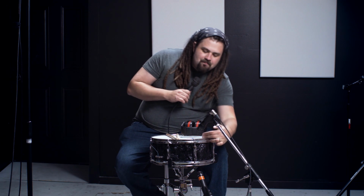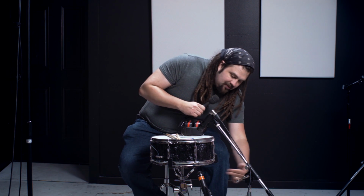So 2 fingers. That's the distance off the rim that I set the mic at. Piece of cake. Go down to the bottom, 2 fingers. Angle about 45 degrees, and there you go.